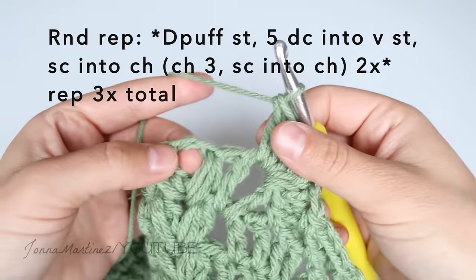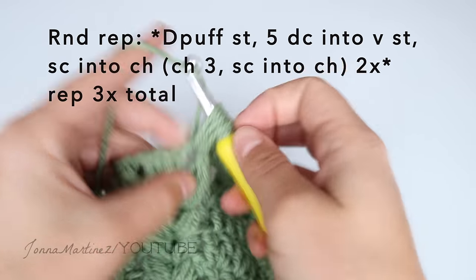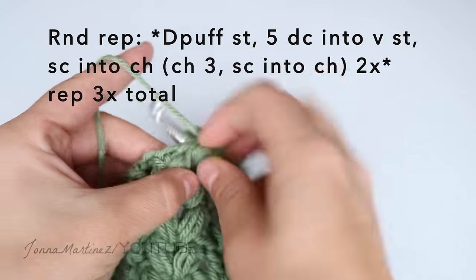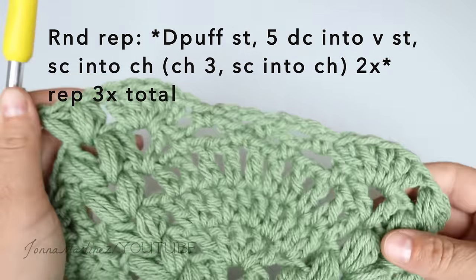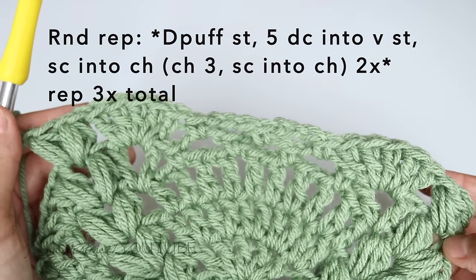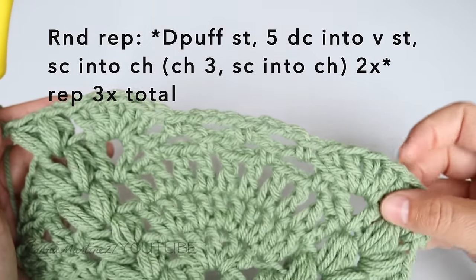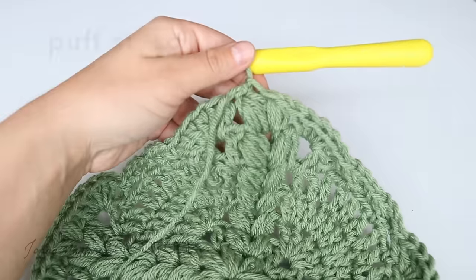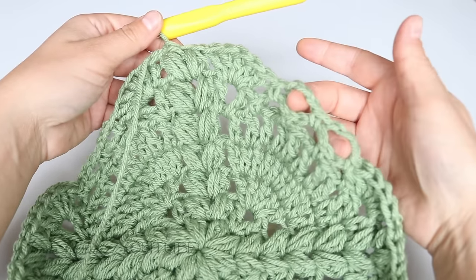Now begin a round repeat. Double puff stitch. Five double crochet into your V-stitch, single crochet into your first chain space, chain three, single crochet into your chain space two times, five double crochet into the V-stitch. We're going to repeat this a total of three times. And each round the same, puff stitch into the corner space and single crochet into the top of your beginning puff.